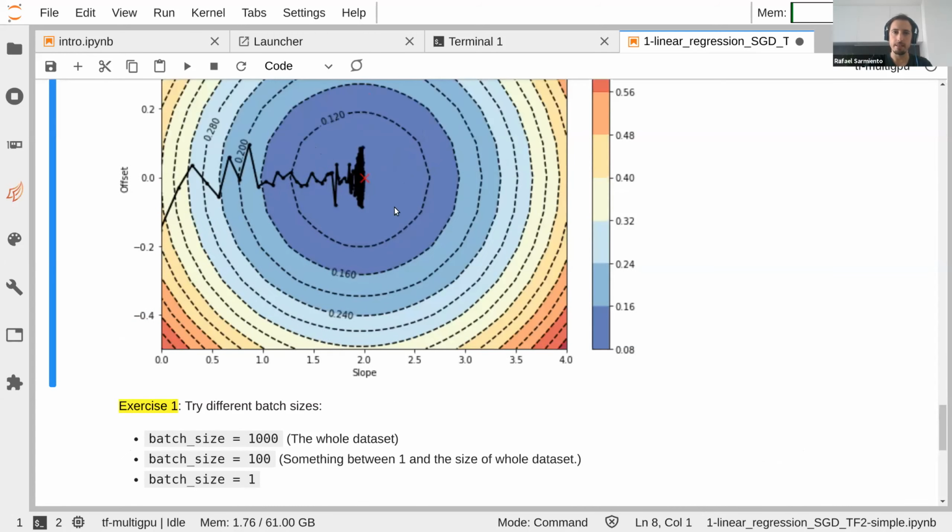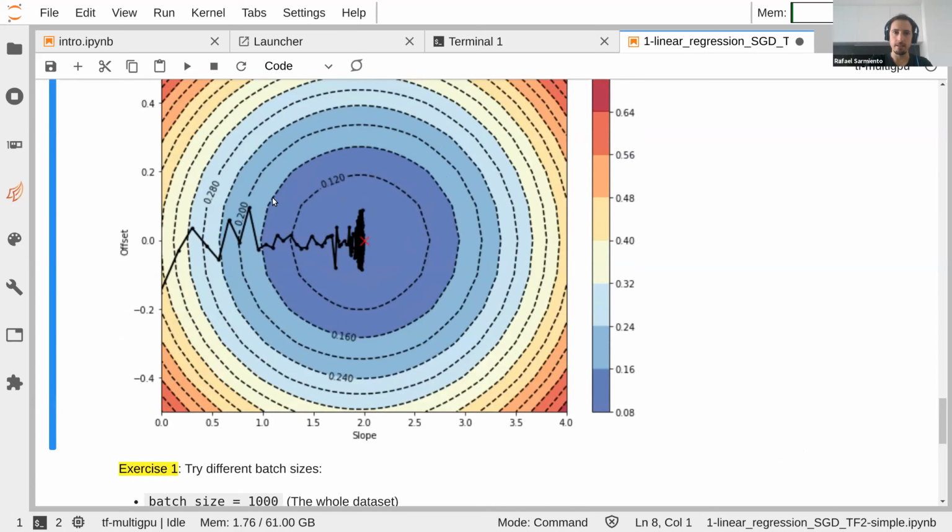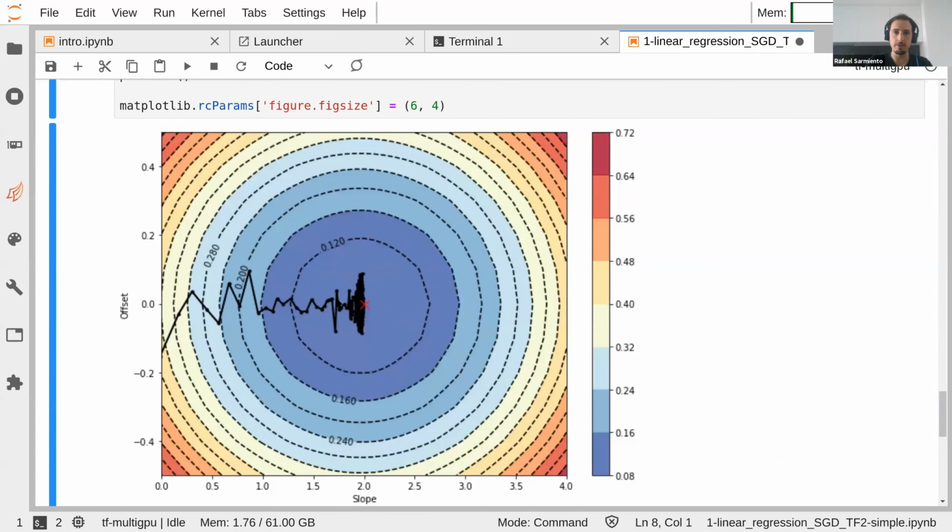Well, the thing is that for instance in this one we do batch size 100, every time you evaluate in this batch size, the loss function is going to be constructed from this batch, this particular set of values that we got for the batch.